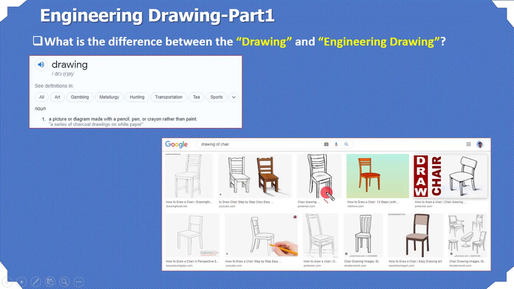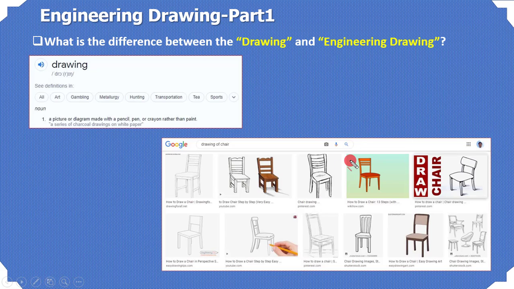Here we have drawings of a chair, which show you the shape of the chair, not the exact size, and not the material the chair has. It is just a drawing prepared with a pen or pencil, which doesn't show you the details of that particular chair.